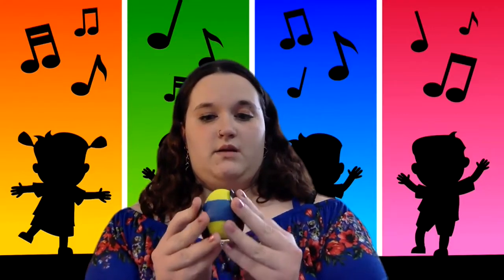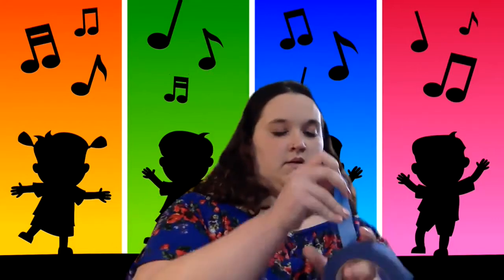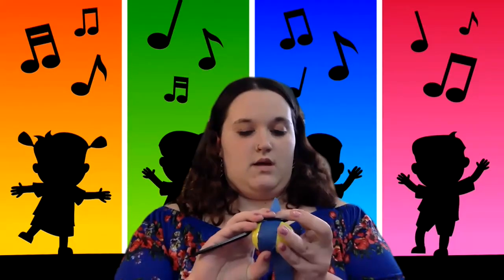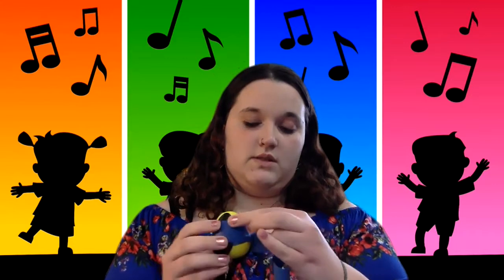And then you'll take your two spoons and place one of them on either side. So it'll kind of look like this, and then you'll tape those around. I'll show you after the tape just what they'll look like. So you take one spoon, rest it in there, and now put the other spoon on the other side and tape around and round and round so it's secure.